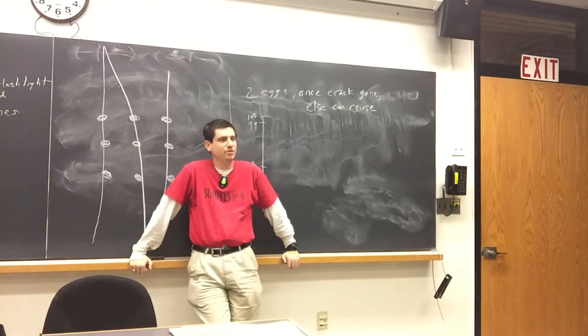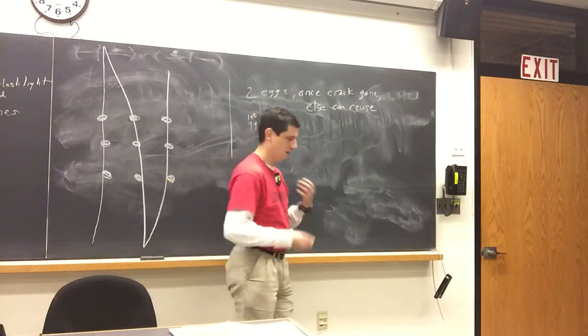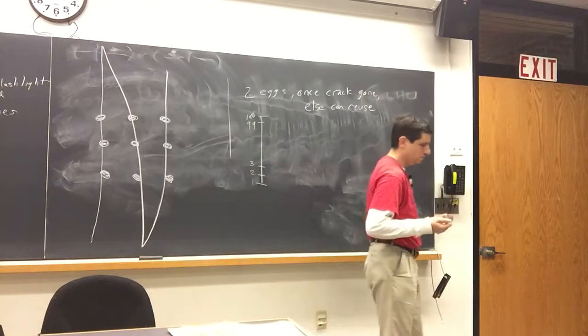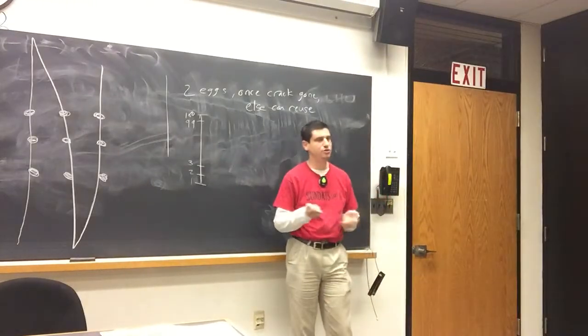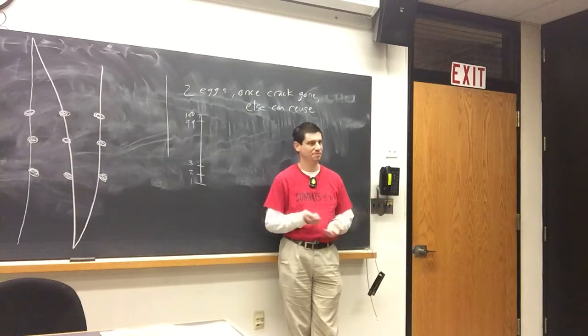How many of you know the birthday paradox? How many people you need in a room to have at least a 50% chance that two people have the same birthday? It turns out the answer is much smaller than you might expect. It's only around 21, 22. When you're trying to figure out the probability that two people share a birthday, what are you assuming about people in the room?